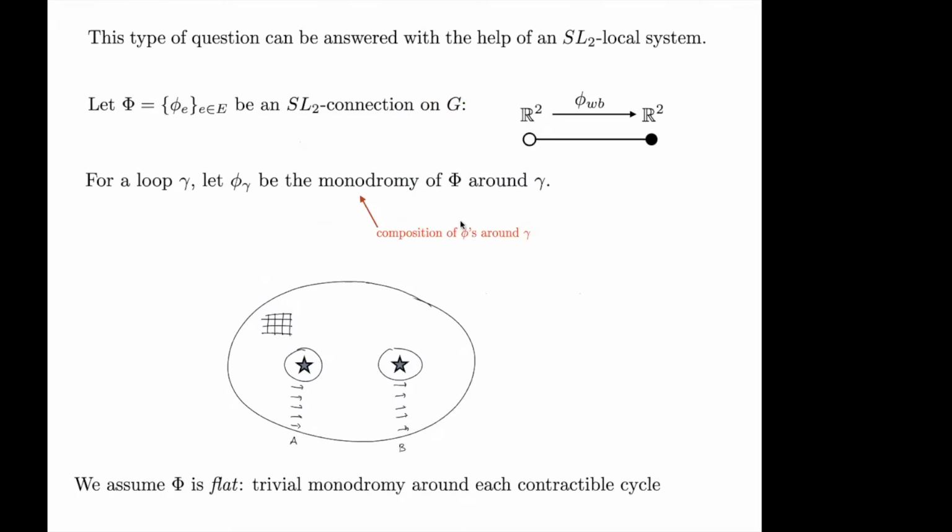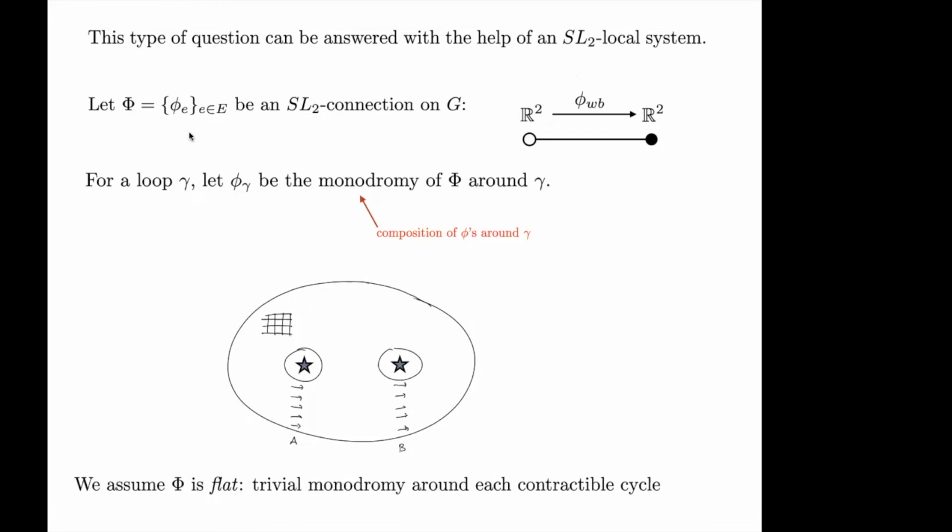All right, so this type of question can be answered using this Kasteleyn matrix, but with an added SL2 local system that you put on top of the graph. Even though I'm interested in the basic case where I'm just taking the uniform measure on all dimer covers, I'm going to use an SL2 system to probe the dimer model and determine these probabilities.